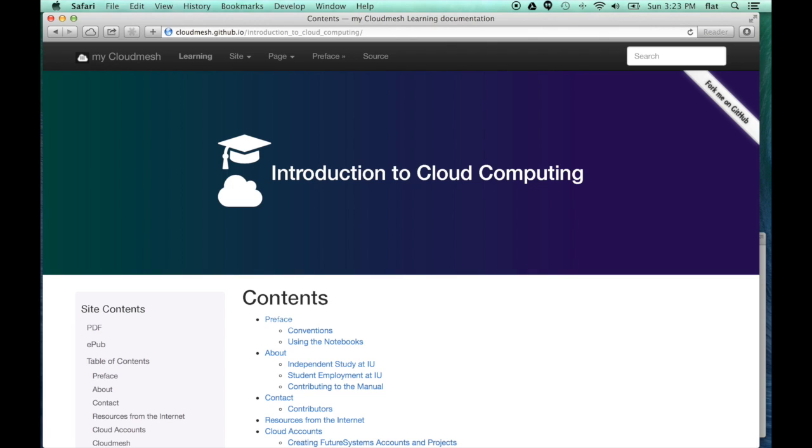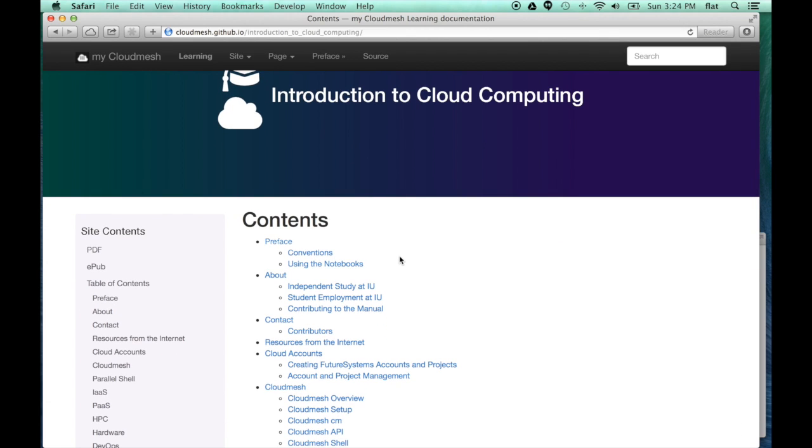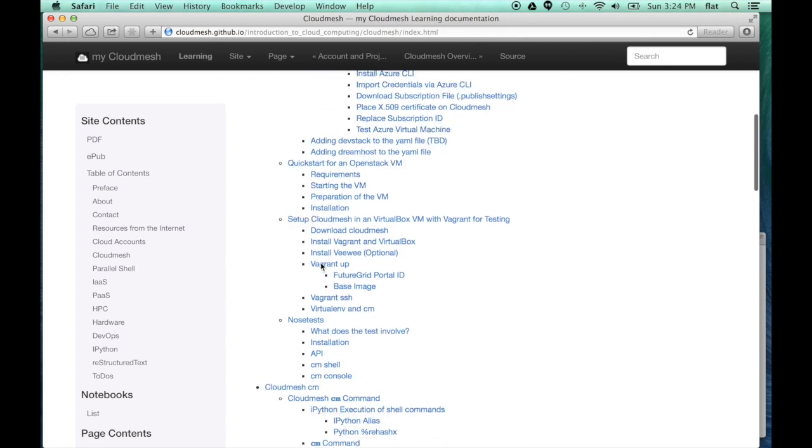One of the things that we want to talk to you about today is the Cloudmesh internals a little bit. Previously, we already talked to you about how to obtain an account on FutureSystems so that you have access to at least one cloud. Let us visit the Cloudmesh web page and see the table of contents. We have several subsections. One is an overview about Cloudmesh. One is about how to set up Cloudmesh.